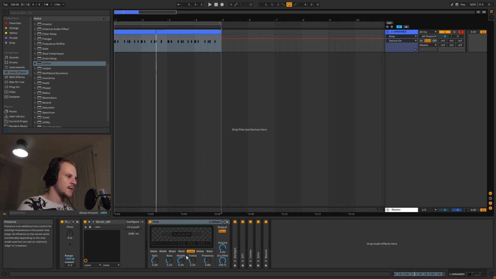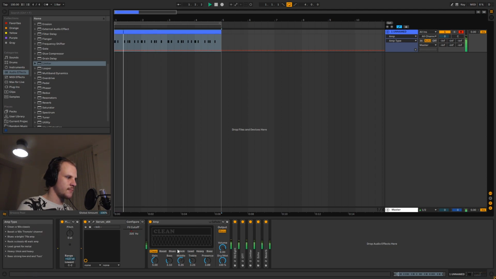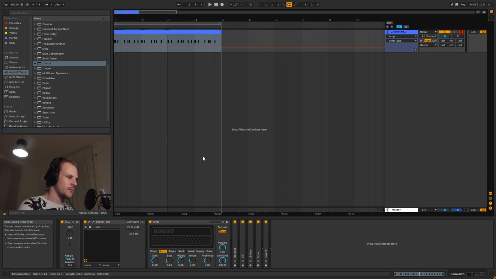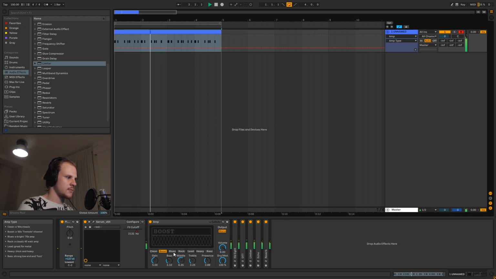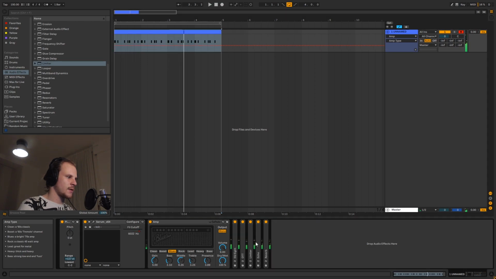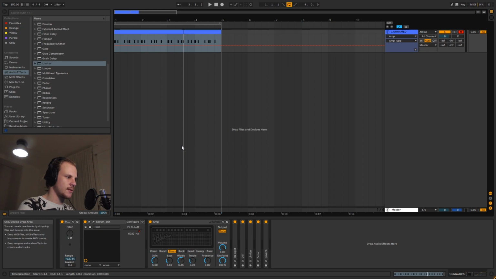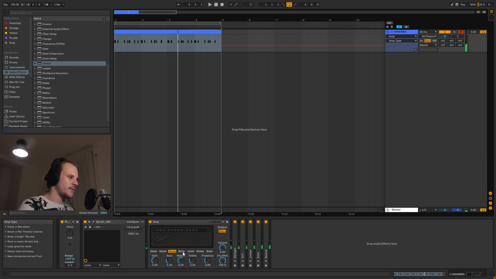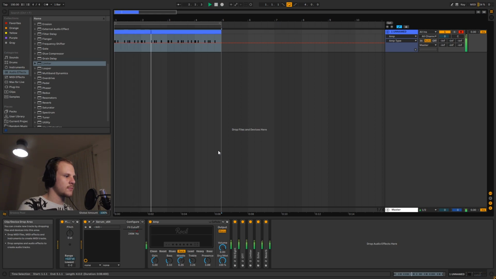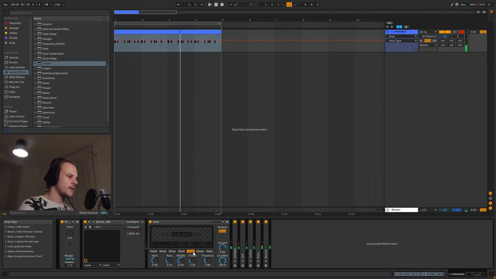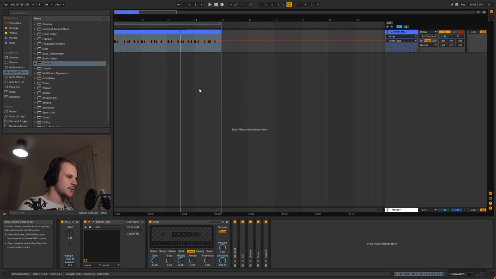You can very heavily distort it. In this case, we're using the lead version here. It has 7 modes. As you can see, normally it starts up with a clean version, which sounds a little bit more tame. Then the boost is a little bit louder and a little bit more distorted. You have the blues one, which has a unique character to it. Again, very tame. The rock one starts to get more distorted. Then we have the lead one, which is one of the more aggressive ones and is the one that I showed off before.